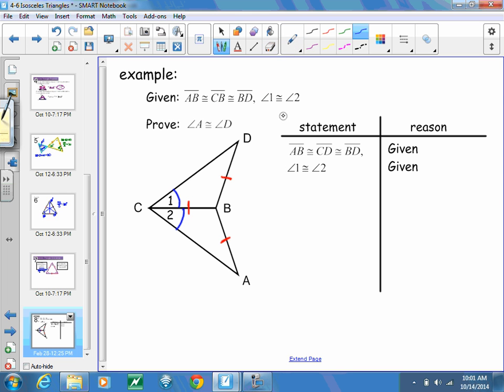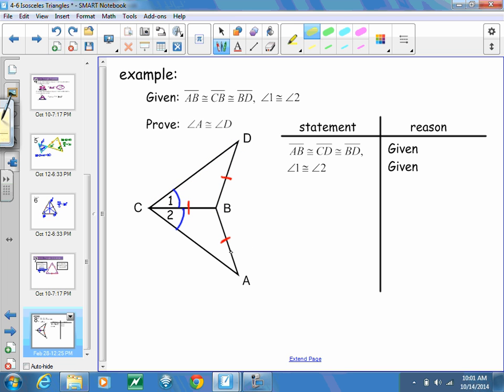What we're trying to do here is ultimately prove that angle A is congruent to angle D. There are a couple different ways we can do this. One way is by proving that the two triangles are congruent to each other. The only problem is that if I set up the information that I have right now, I have side-side-angle, which is the bad triangle because it makes up a bad word. So I cannot use my four postulates for triangle congruence. So we're going to go about this a slightly different way.